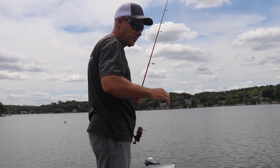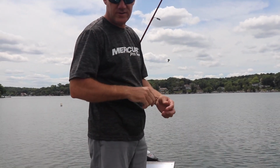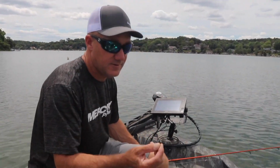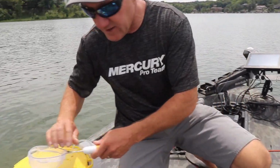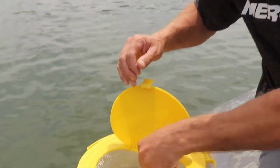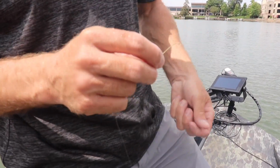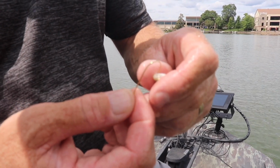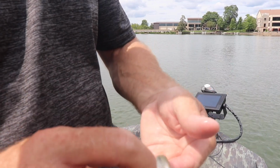So basically what we're doing is kind of a 1-2 punch here. I've got the old school minnow on here. I love to fish with minnows. Got a little gold Aberdeen hook here, a couple split shot about 8 inches up from it. I've got my minnow here, my little Eagle Claw gold Aberdeen hook. Take the minnow and hook them through the bottom lips and come up the top lips. It's a really good way to keep them alive.